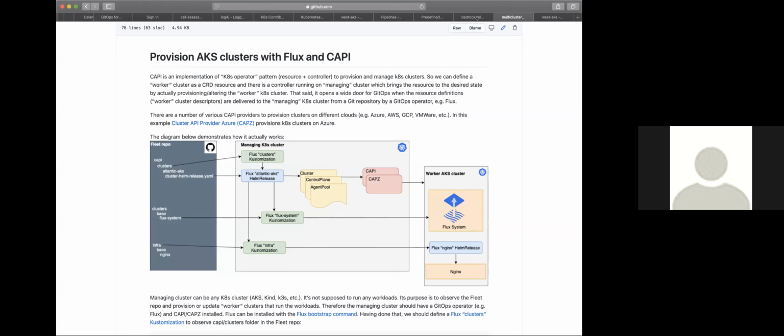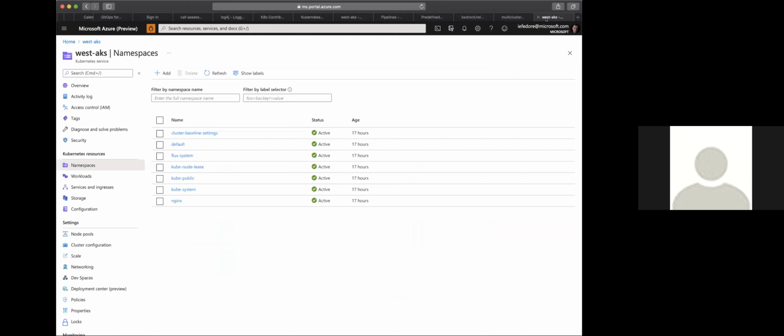Eventually, there will be a cluster like its brother, West AKS. So there will be a cluster with everything installed on it, everything which is defined in my Fleet repository in terms of infrastructure. So it has Flux system installed on it and Nginx controller installed on it. So this is kind of my set of infra that I want to be installed on this cluster. So if I configure more in my clusters, I will have more workloads installed here.